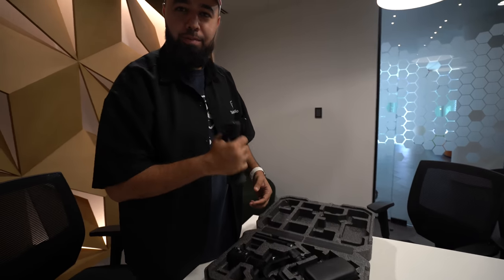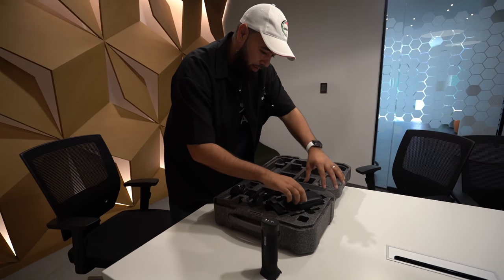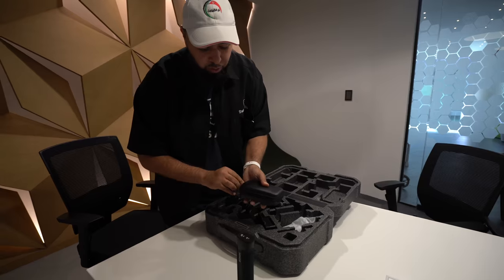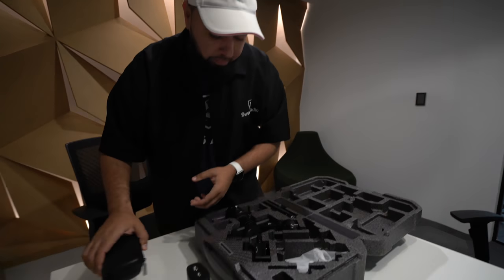Wow. Man, this thing feels like something. Definitely feels really solid. That's one. I'll just get this out of the way. It's a pack, I already know what's inside, and you guys know what's inside as well. Has all the cables and plates and everything else.